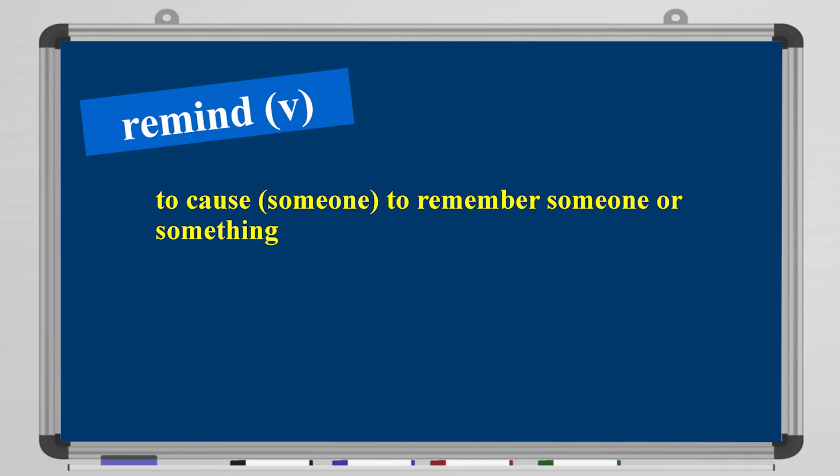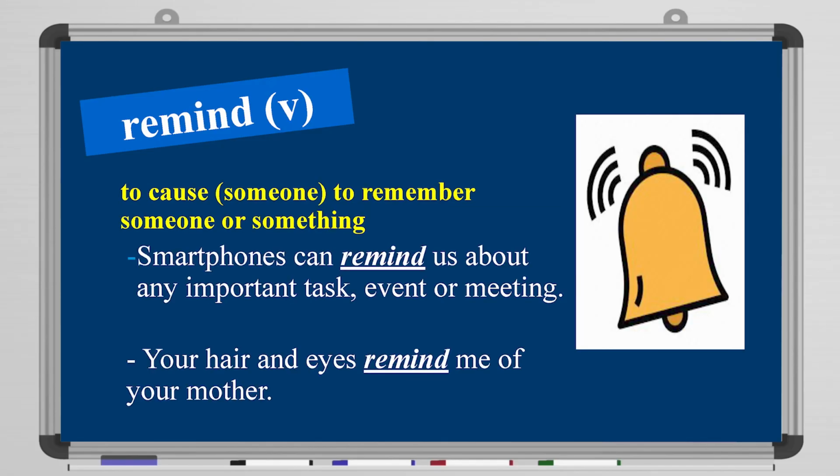The next vocabulary item is remind. It's a verb. It means to cause someone to remember someone or something. For example, smartphones can remind us about any important task, event, or meeting. We usually use them in the morning to help us wake up. Or, your hair and eyes remind me of your mother.